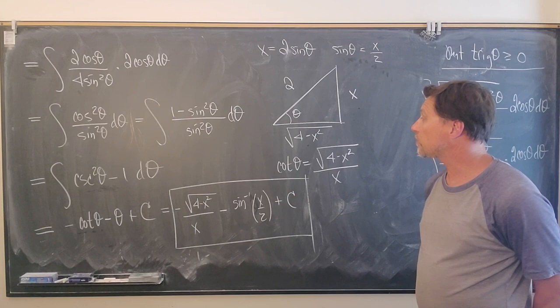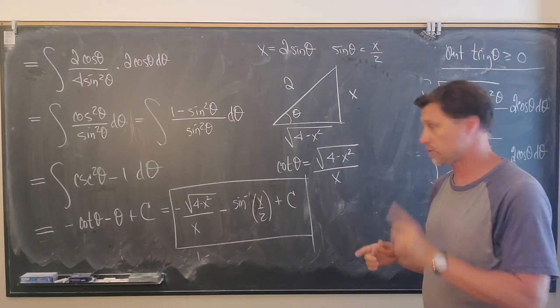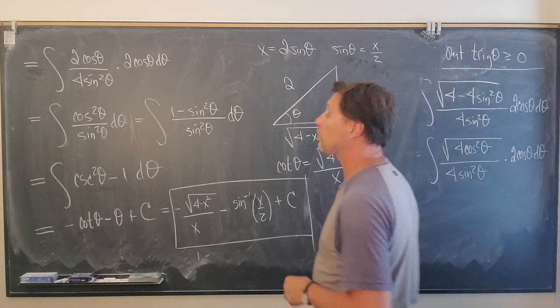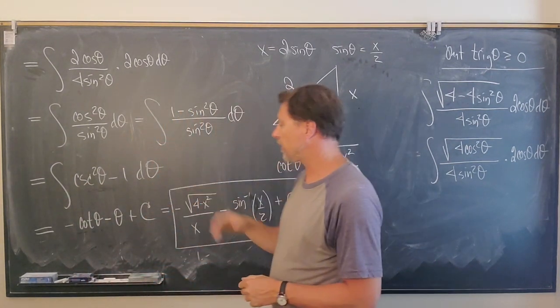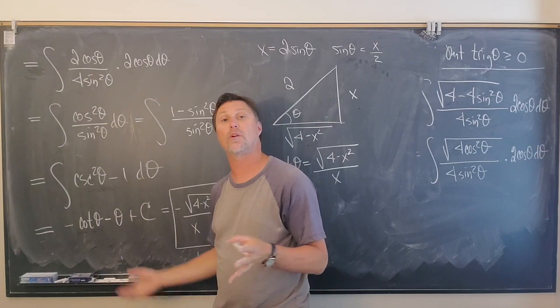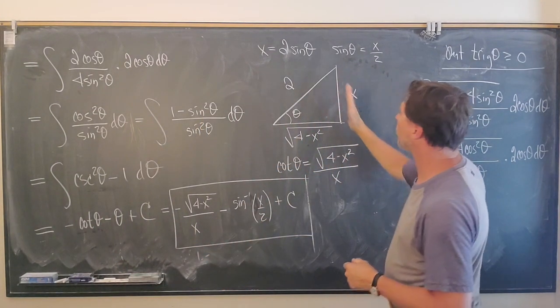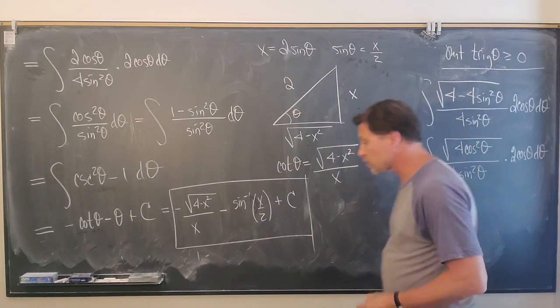So this is the way these problems are all going to go. We do a substitution, trig substitution. Once we simplify things, what we'll have is a product of trig functions, which we have techniques for integrating. Once we've integrated, we're going to get an answer that involves the variable theta. We need to convert back to the variable x, and creating the appropriate right triangle is going to allow us to do that. Okay, so let's try another example.